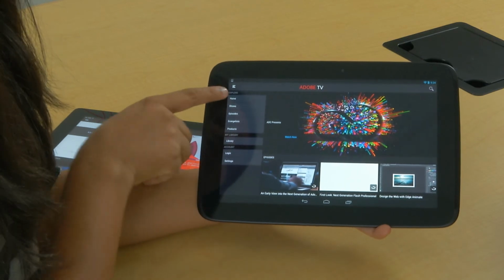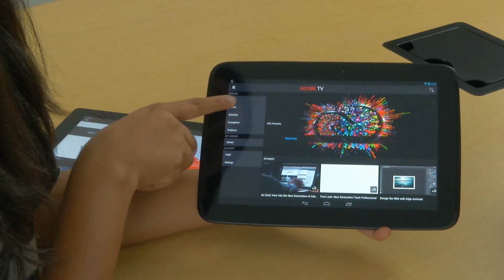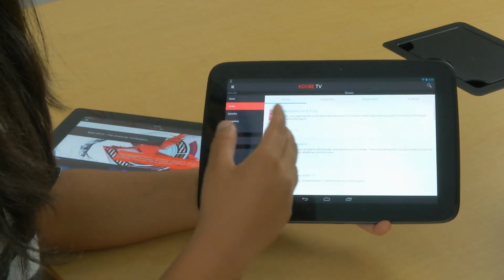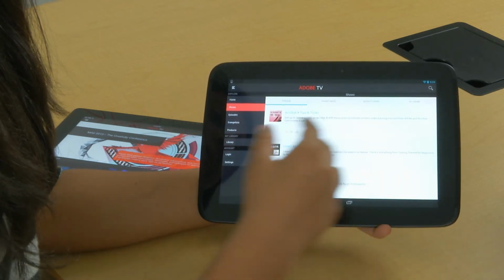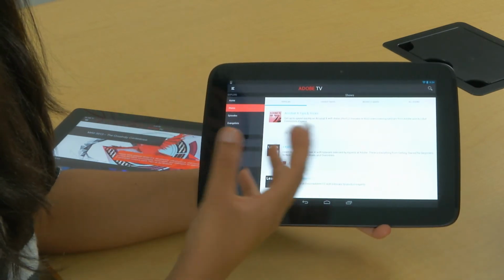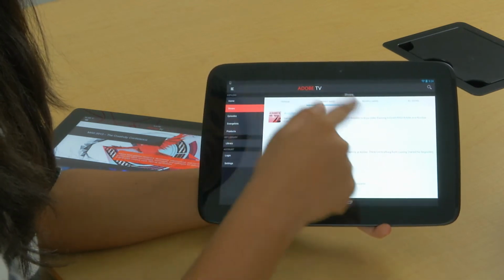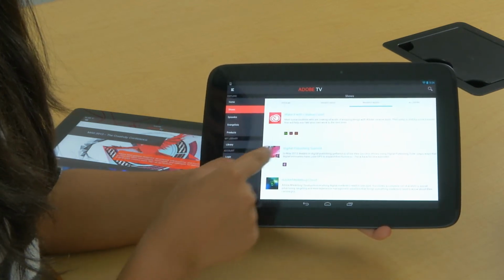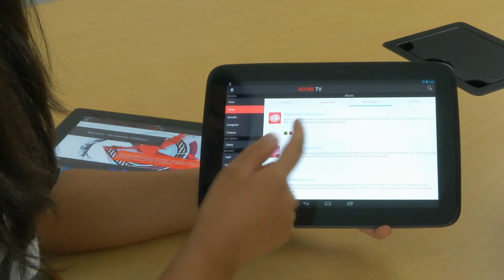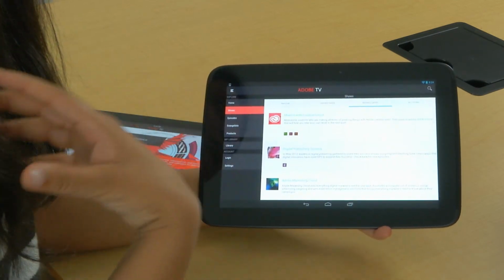What are the pages that people are interested in? So it's not just the home page, but we have shows where you could look for the list of shows that comes as a part of this Adobe TV. So you can go for popular, there are highest rated apps. You can watch for recently added shows and so on. So you can see how people interact with this app.